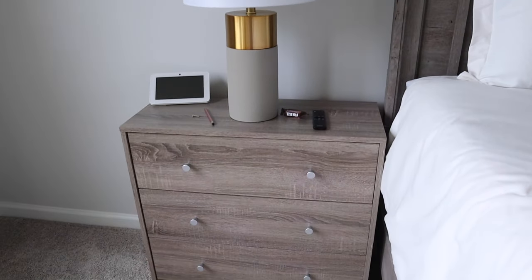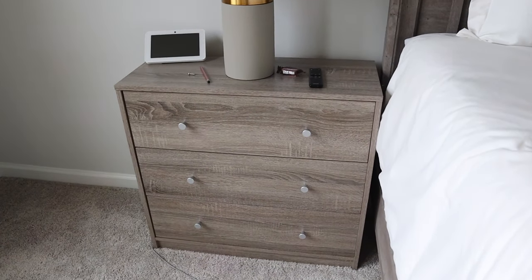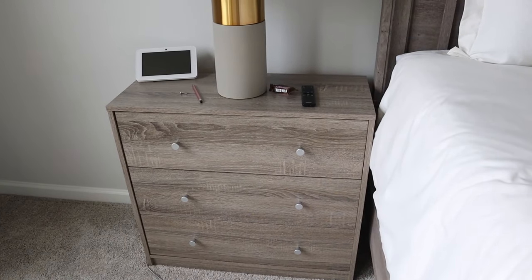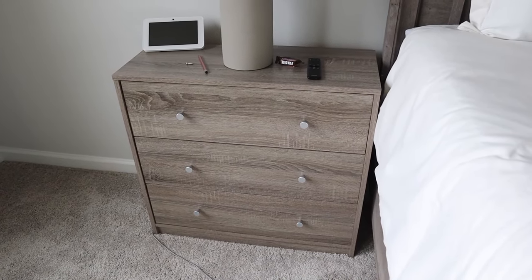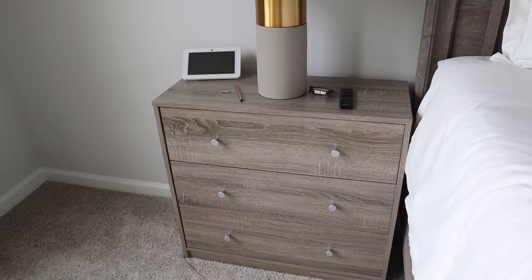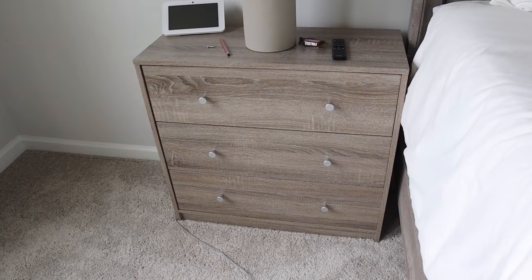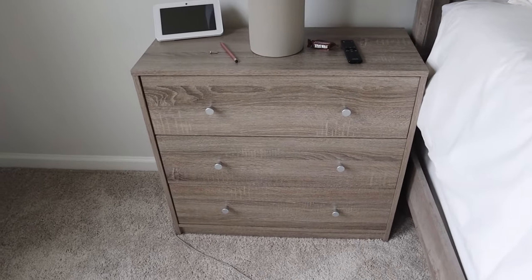This is an update on the nightstands. So we got these nightstands from Wayfair. They were on sale. We kind of just gave up on nightstands because we couldn't find one that we liked, but that was reasonable. All the ones we were seeing were like thousands. Some of them were literally thousands of dollars, and some of them were just too expensive for what it was, and it wasn't working out. And I was like, I don't care at this point. So we got these, and they actually look pretty nice with the bed. It's not perfect, but it's not super off either. So one thing we do want to do is change out these knobs because they just look cheap. They are cheap, and we want to get maybe a cabinet pull, a very long one. We saw some at IKEA, so we're going to see if we could find one that works for this.